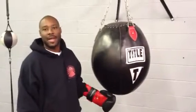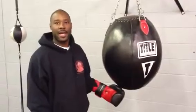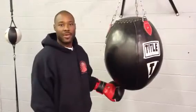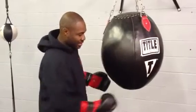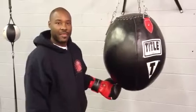We're here at Next Level Combat in Woodbury, Minnesota, and today we're going to talk about working the uppercut bag. No matter which gym you're at, it's really important to make sure that you learn how to hit all the bags. This bag is a very useful bag to dig in uppercuts. You're not limited with the direction that you can throw your punches, and you can really get under your punches and throw an effective uppercut.